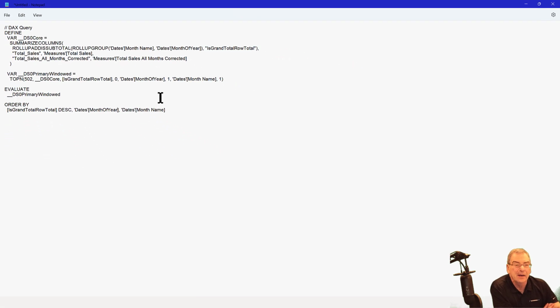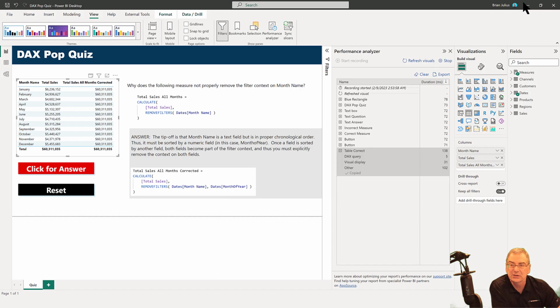So it's a really good tip. I'm glad Dennis brought it because it's something that, as I say, is a really good way to see kind of what's going on behind the scenes and not just for purposes of optimizing your visuals, although it is good for that, but also to see the DAX behind the scenes and how that may or may not be behaving in terms of what you expect.